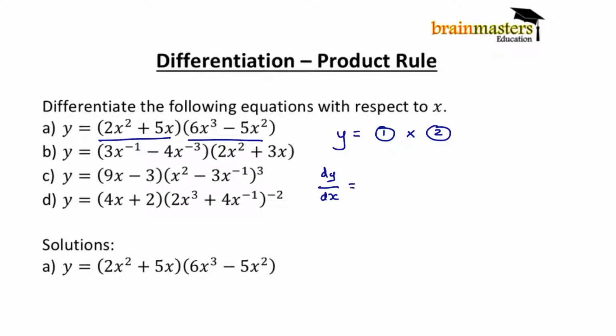Okay, so for this basic rule, let's look at our dy dx general equation. What I will do is I'll differentiate the first one, multiply to the second one that is not differentiated, plus the differentiate of the second one, multiply to the first one. So there's a pattern to this. Okay, so do remember this way. Then I will show you how we can use the differentiation for product rule on the 4 solutions.